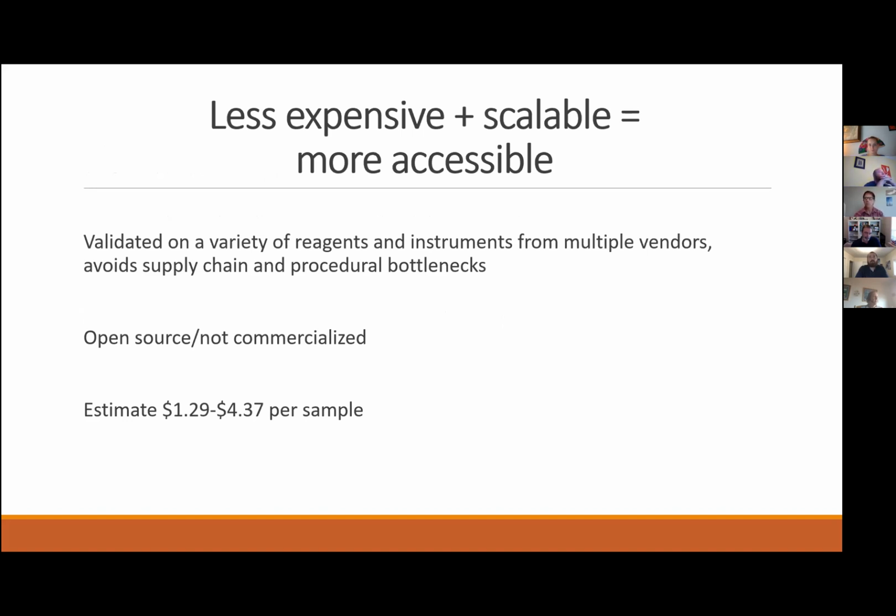And so this would perhaps come in really handy if we want to test an entire set of school teachers or healthcare workers, right? You can do a large set of tests and get it done easily with a quick turnaround. This is from Yale, so it's open source. They're not commercializing it. It should be able to be done by existing labs with one big asterisk, which I'll get to in a second. And the estimate is going to be very cheap. The list prices, if they did the math on these, this should not cost more than $5 a test. So a big game changer in that respect.